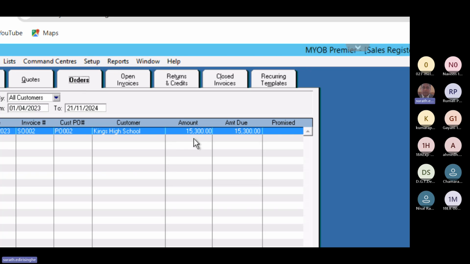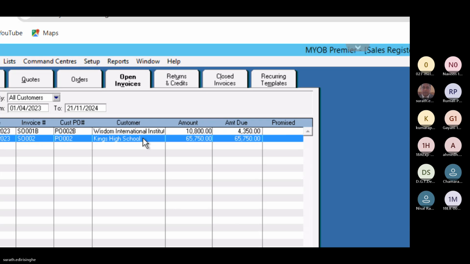This item is recorded to King's High School. Invoice. Look here, there are 2 sections. Identify these 2 sections. King's High School 65,000 in the invoice status.